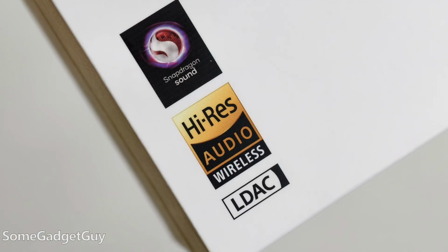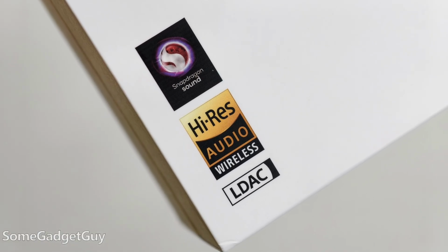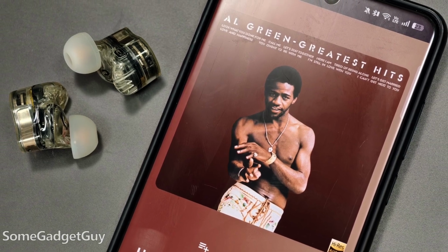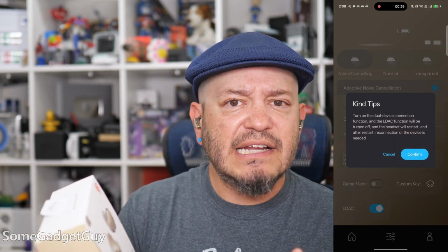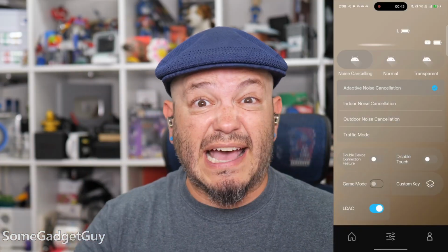Now, I connected over LDAC for most of my testing, but they also support Snapdragon Sound. So you have good options for high-res playback on any Android device. Again, it's a bummer for iPhone owners that Apple won't support these kinds of features to give you better audio quality. Android users are gonna be in for a treat. And we get other things like dual connection. There's a low latency mode included for gaming. It's nice that these are modes that are more and more common on earbuds at all prices.